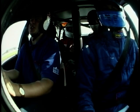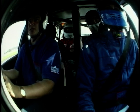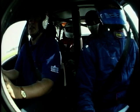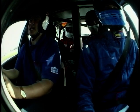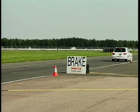Now West Turn is greater than 90 degrees. It also leads into the S's. So there's going to be a compromise to the exit of the corner. We're not going to allow the car to use all the road on the way out. That means that we're going to turn into the corner a little bit deeper to hold the car tighter on the exit. We've got a braking marker here, which again, this is an initial marker.